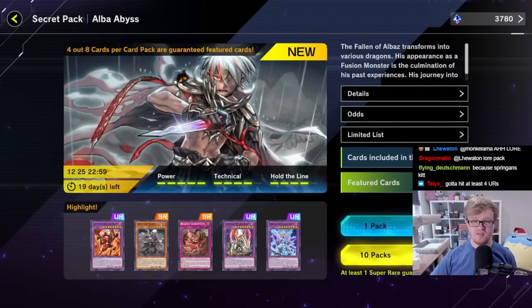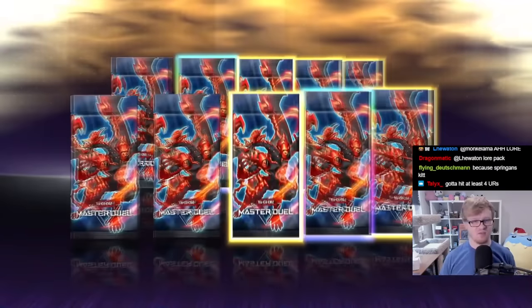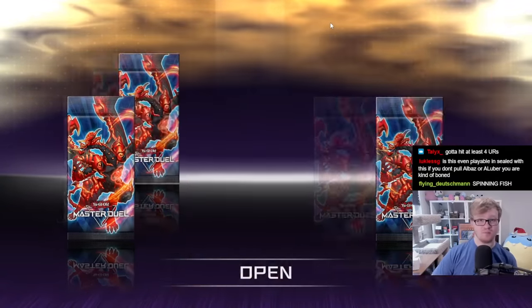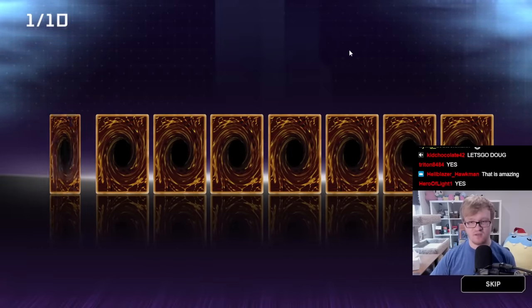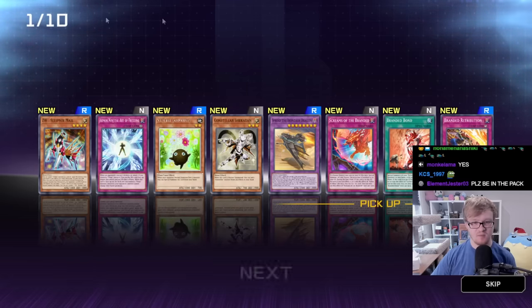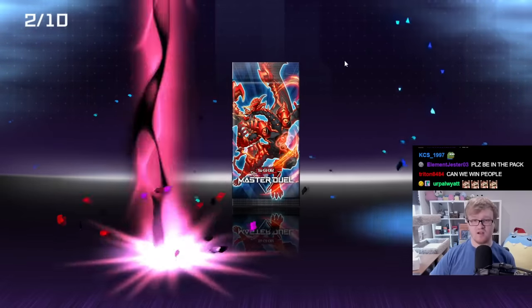Okay, here we are with 20 packs of Elba Abyss. It's kind of crazy. This set was only released like 3 weeks ago. Oh, that is just what I want to see. This pack is pretty high rolly. If you don't pull a ton of hollows, it's going to be tough to play. But there are a ridiculous amount of great rares as well. But the hollows are really good. Wait, wasn't that a holo pack? Baited, I guess. But there are a lot of really good cards in this set.